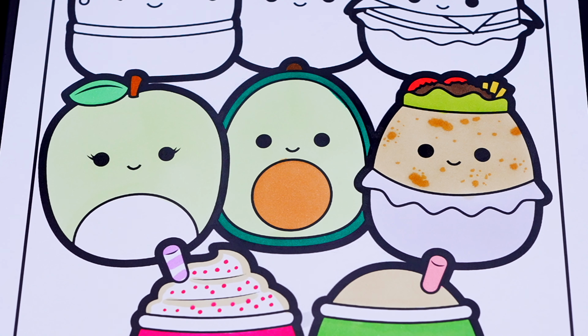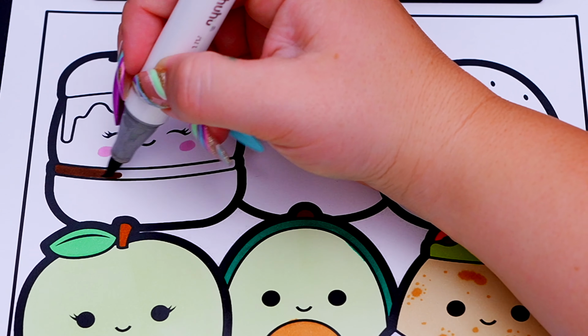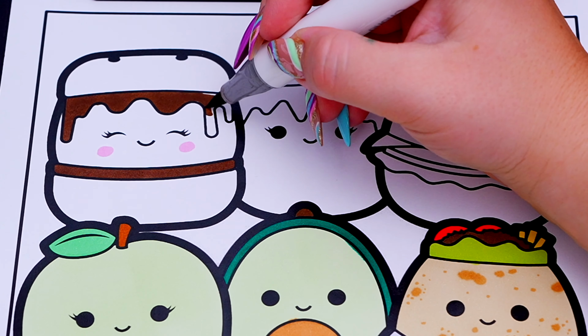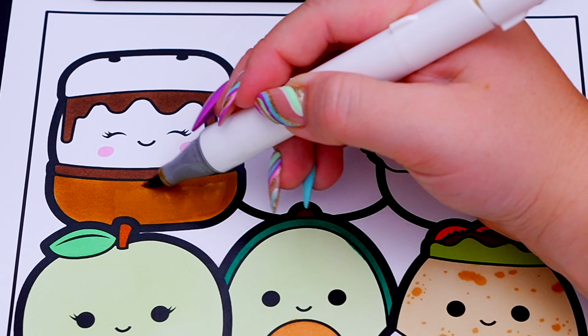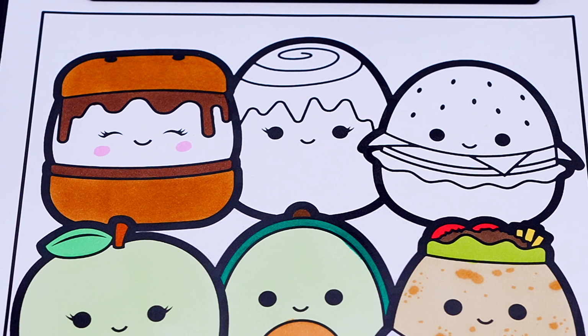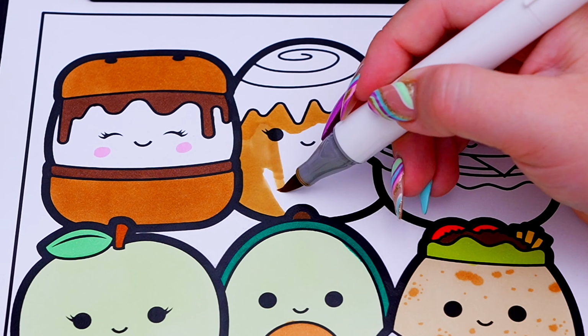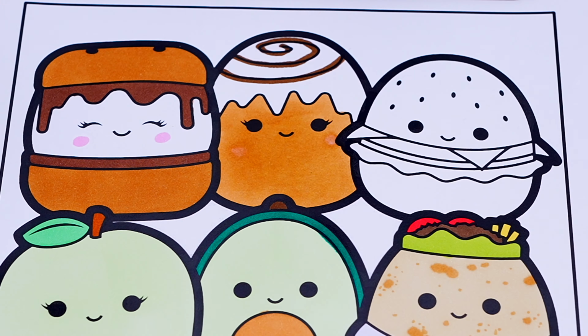Okay, now I'm all finished coloring in this row of Squishmallows. Now let's just color in this top row. Let's color in Carmelita S'mores brown, tan, and white with pink cheeks. And let's make Chanel the cinnamon bun tan with white frosting and pink cheeks. And let's color in Carl the cheeseburger tan, brown, yellow, red, and green.